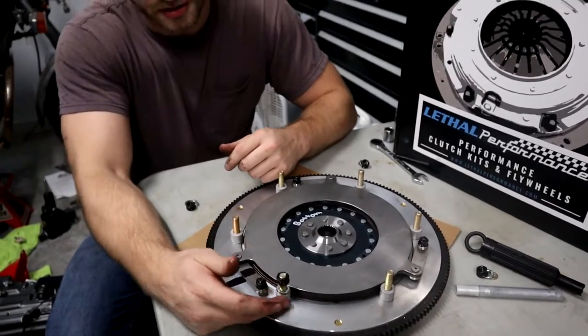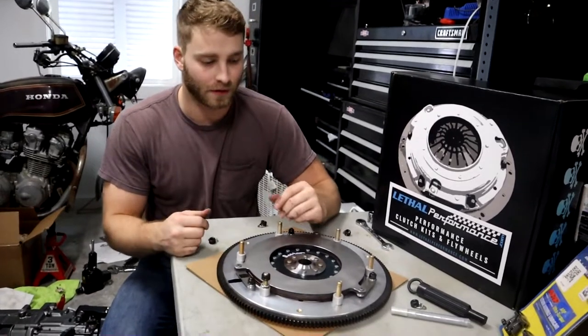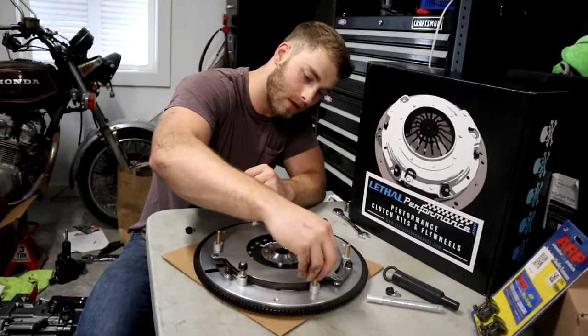That keeps our spacers and our whatnot there, so that when we go to put it back on the engine, nothing falls off. I'm gonna go ahead and do that for all the other ones.